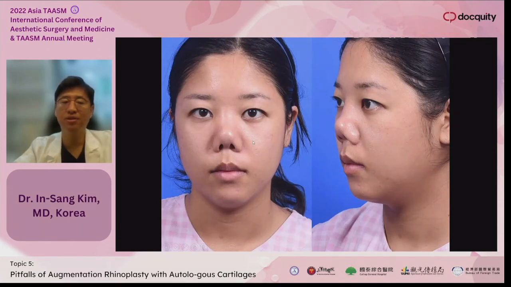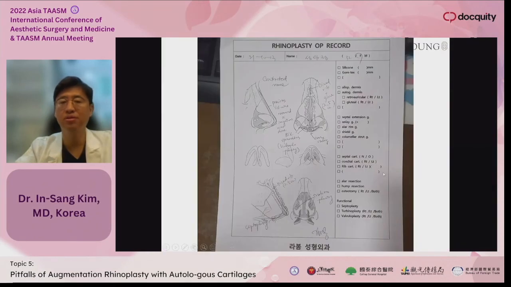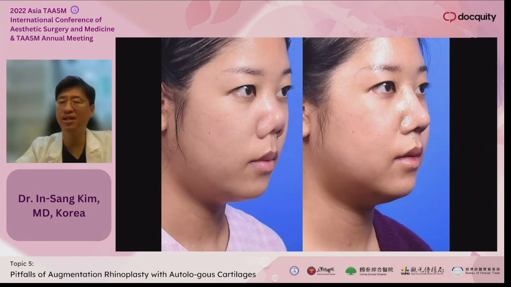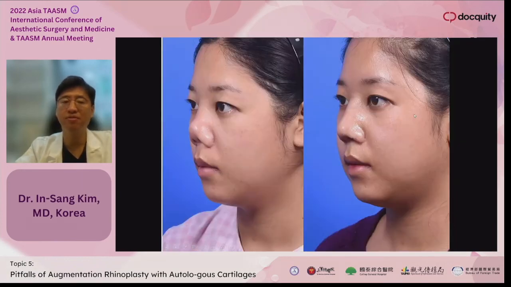And this case was a contracted nose. So I did augmentation using diced rib. This is 1 month after the operation. You can see the nice result. But she experienced some infection of the diced rib, actually. So diced rib can be infected also. In this case, after the infection, she lost some volume and she lost the tip elongation a little bit. But still, it was not very bad.